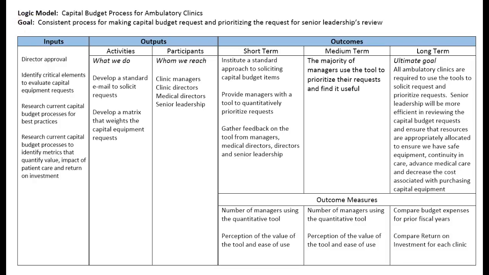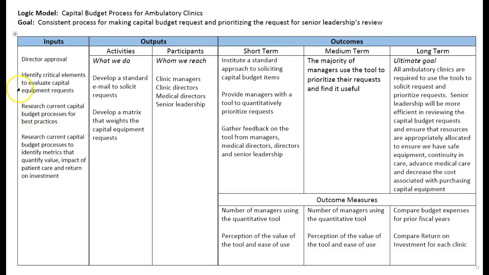And so in this case, we see some different inputs. It's not the inputs for the program, but it's the inputs needed to develop this process. What are these critical elements? We have to identify those. What are best practices for developing or for current budget processes?